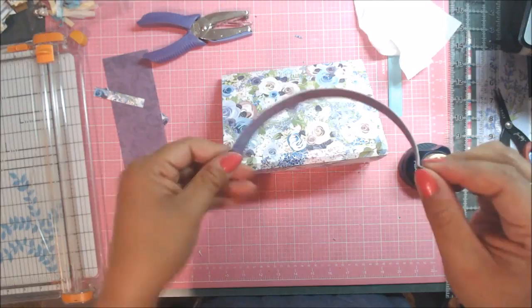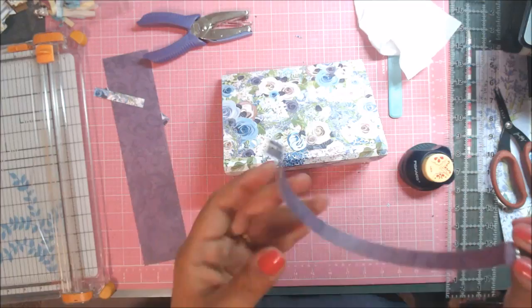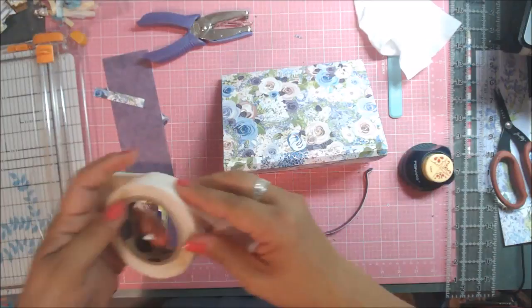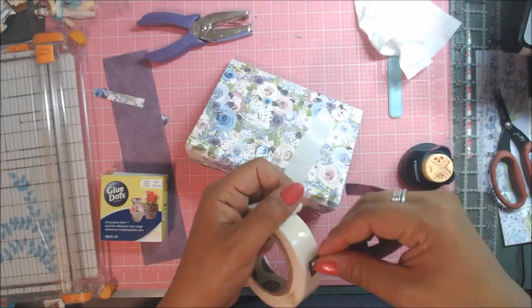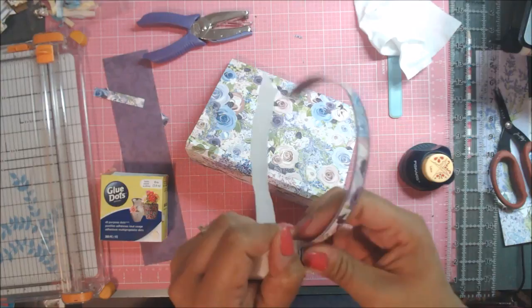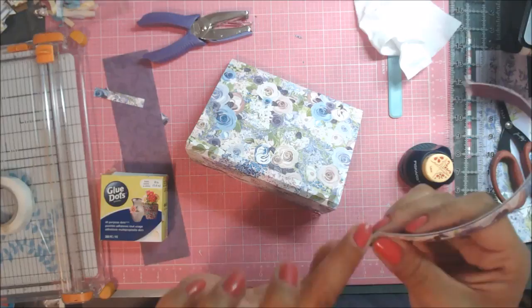Then I went ahead and just glued this on. I actually used really sticky adhesive. I used the glue dots, these right here, for that because these are super, super sticky. And they work great. So this is what I used to get this to stick on. But you can use whatever you would like. You have score tape or whatever. You can definitely use that.